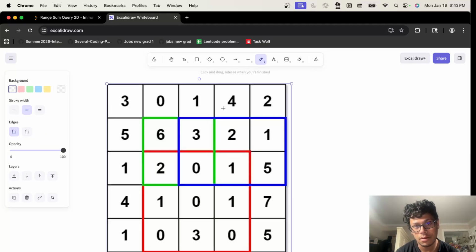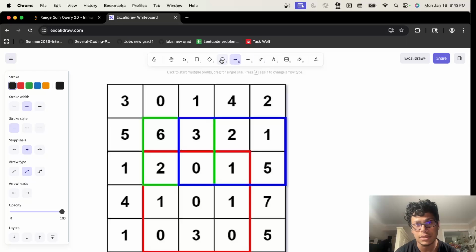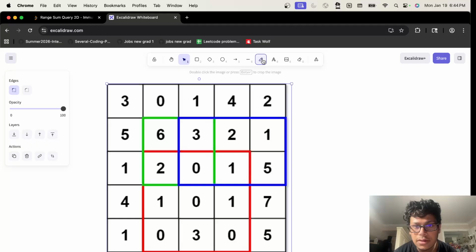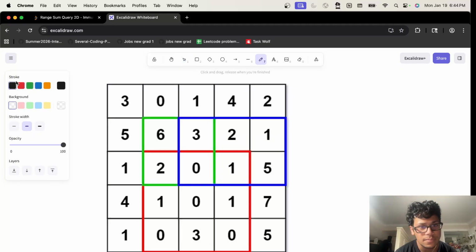So how can we think of the last element in our 2D, right? Well, for me, the last element would be the bottom right, right? It's the last element we're supposed to be processing. So let's fix the bottom right. And let's say we want to calculate this sum, 6, 3, 2, 0, right?